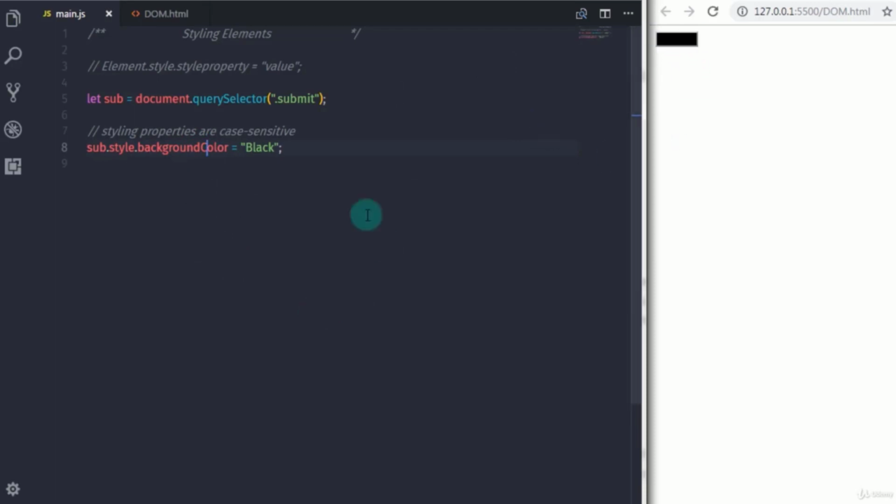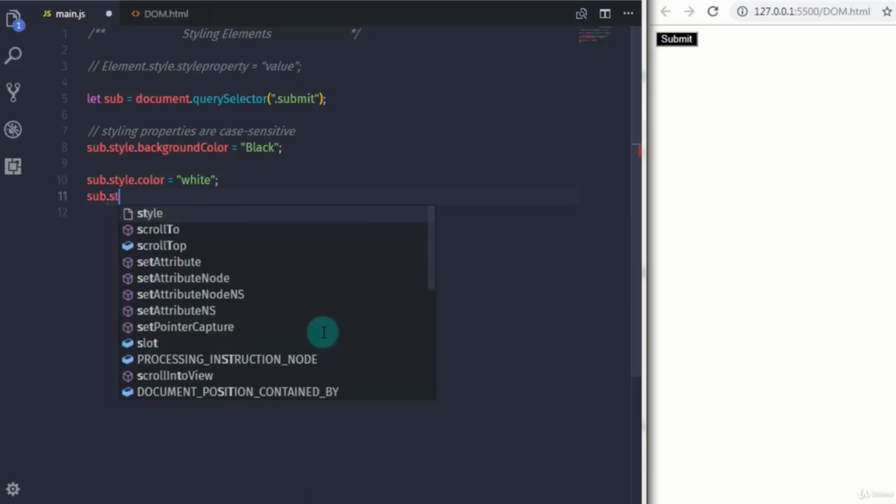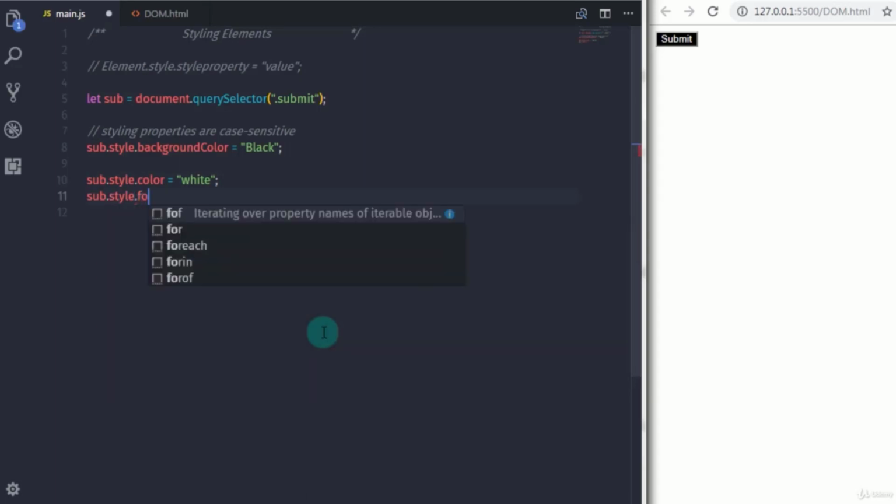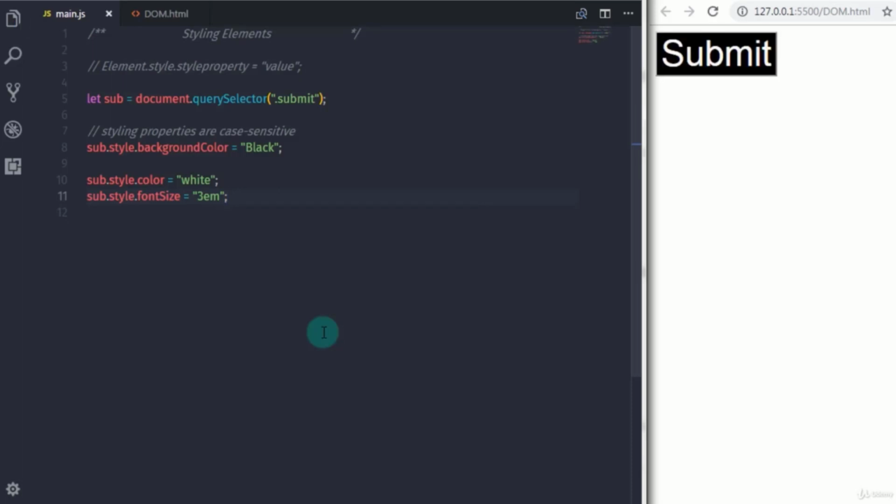Now let's take a look at a few styling properties of JavaScript. So we will just change the color of the button. I will say sub.style.color is equal to white. Then I will change the font size. So I will say sub.style.fontSize is equal to, and in double quotes I will say 3em.